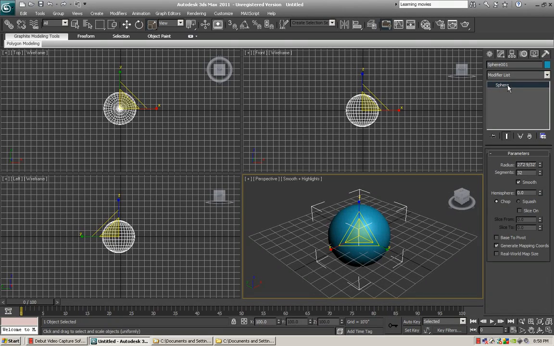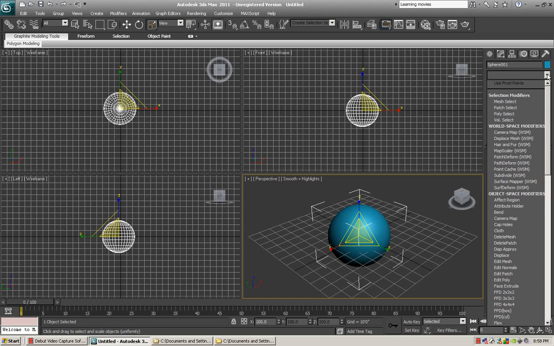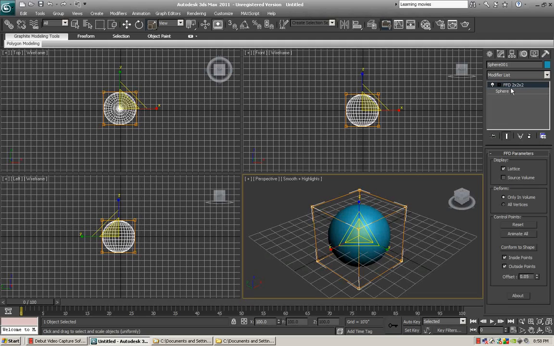You can see that now my object is appearing in what's called a stack. The reason it's called a stack is this is where you do most of your modifications. If I have my object created, I will go to the drop-down panel and I can then stack a modifier on top of that object, which then controls that object, as you can see.